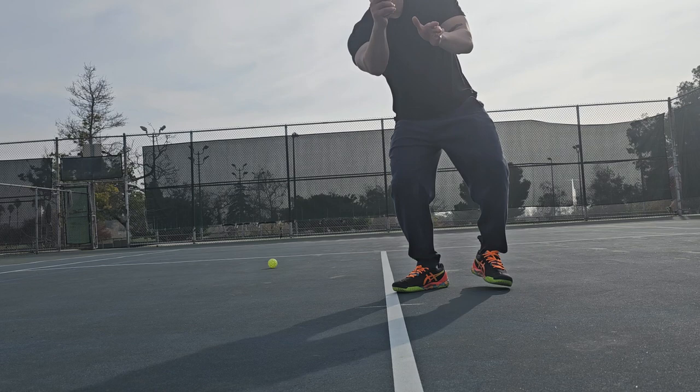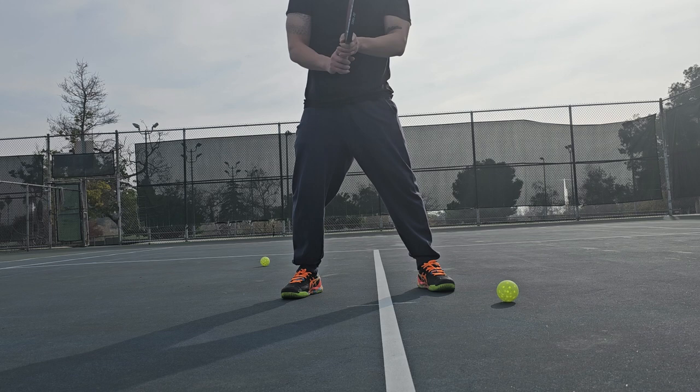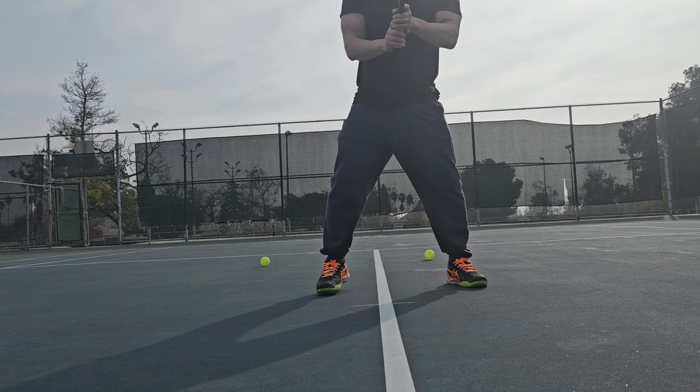That's it. Right, left foot forward, step forward. Step forward on that one, step forward. That's right. You can do either foot. Normally in tennis it'd be the left foot for you, but in pickleball you can do right or left, whatever you're comfortable with, really. There's no set rule for that. Whereas in tennis you'd have to go to the left foot, for example.